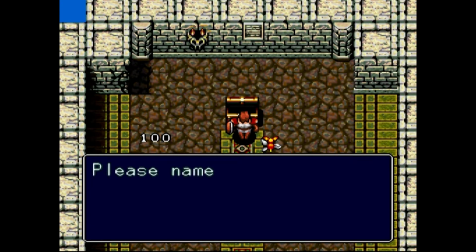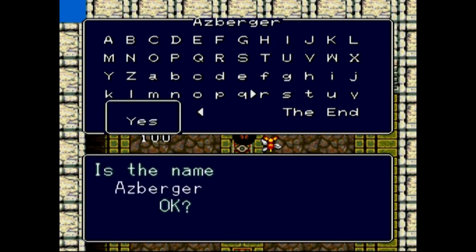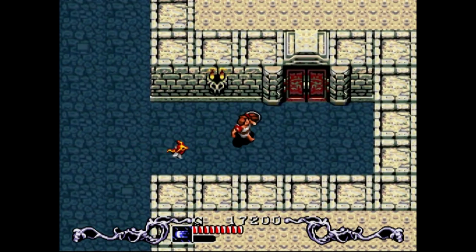Alright. The Foundation Jade is like the Power Jade, only instead of power, it increases your defense. The more you level it up, the better. Anyways, we're done with that spot.